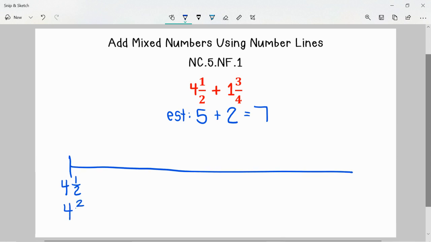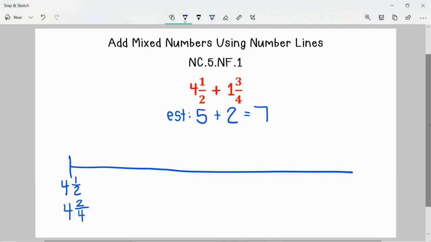Students will know that they need to have the same denominator, but they could likely just reason and have seen through experience that 1/2 is equivalent to 2/4. If not, students could model 1/2 on a number line or even using an area model off to the side to find that equivalent fraction.